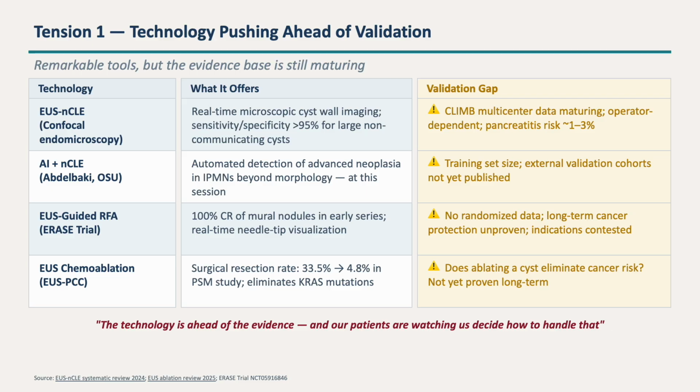They're not available in every center. The patient is sitting in an office where these things are not available. What does the physician do? The technology is ahead of the evidence, and our patients are watching us decide how we use this. So again, something that is one of the prime tensions in this area.